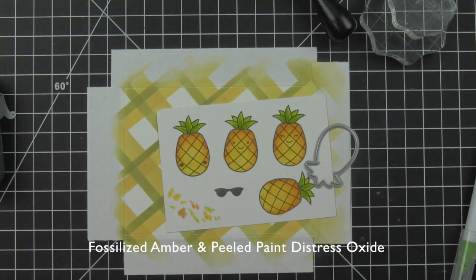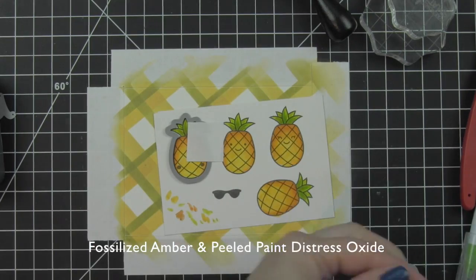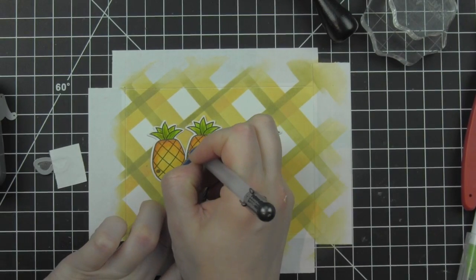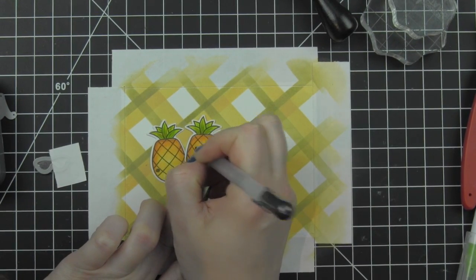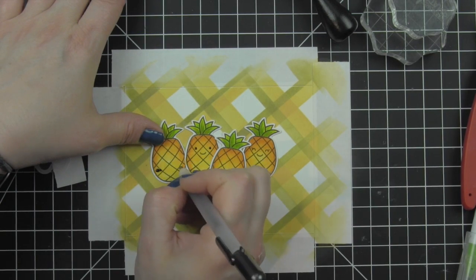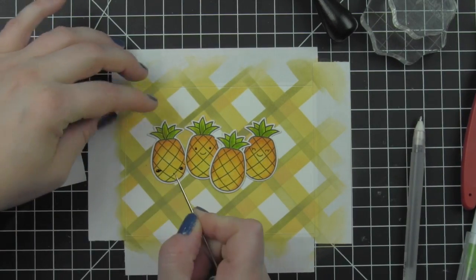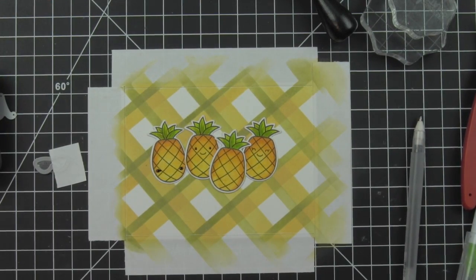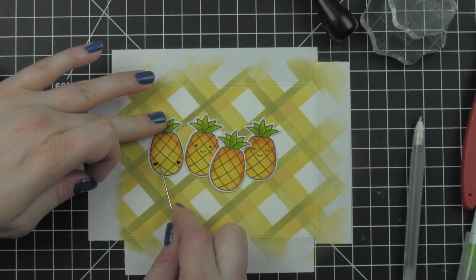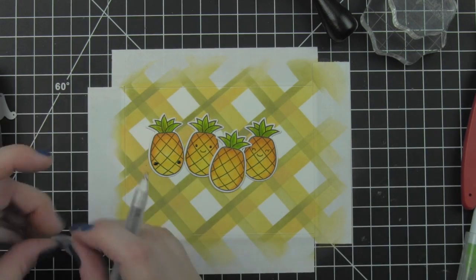I'm going to go ahead and cut apart the sunglasses and pineapple die and die cut all of these images. I like to use a little Post-it tape to hold those in place, and run those through the machine. I'll take a black gel pen and add detail to the eyes and the mouths on all of the images, and my black pen smudged a little bit there on one eye, so I'm using just a needle to pick up some of that before it dries. I'm trying to be really careful to not ruin that pineapple. I didn't want to redo it.